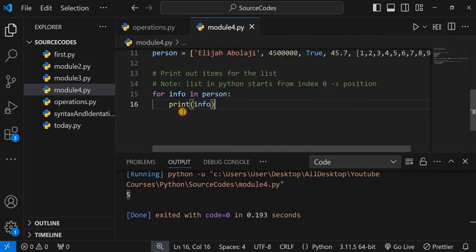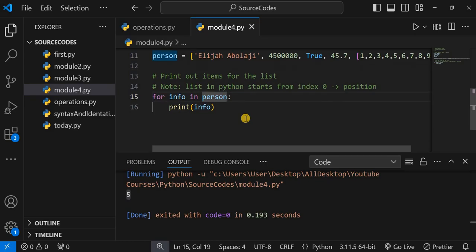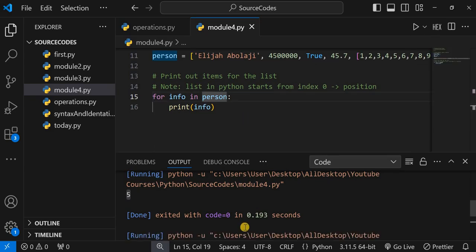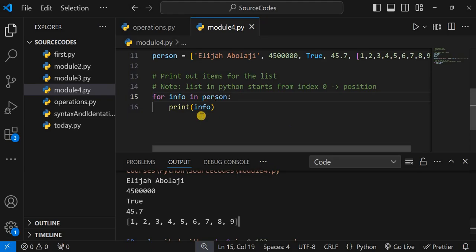This info is an instant variable I create to loop through this list. So it will check this one, check that one, too. What will this return for us at the end of the day? You see it goes through, 1, 2, 3, 4, 5. So each time it loops through, it returns whatever thing you see from here.